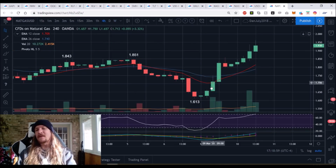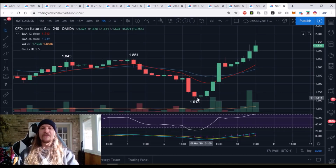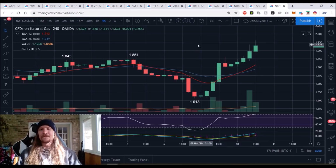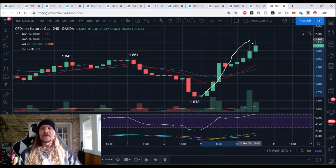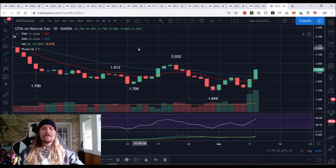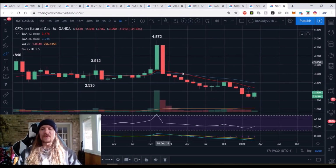So much momentum that we have not consolidated on the 4-hour time frame since going over 20%. So there's going to be bulls looking to buy the next 4-hour high or low once we do top out. And then there's going to be bulls looking to buy the daily high or low once we do top out. This could be a notable momentum shift for natural gas that has taken a really long time.